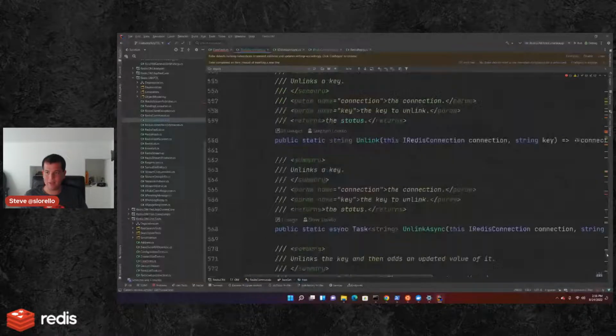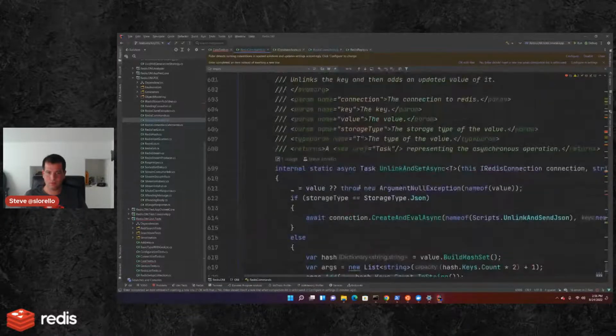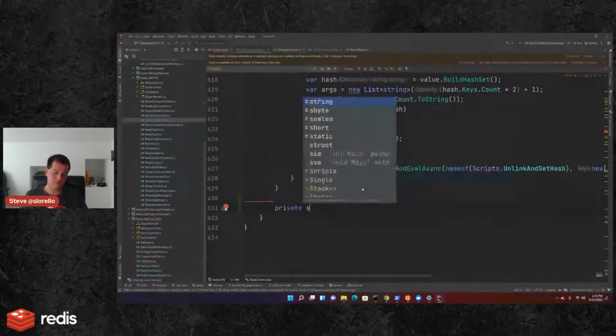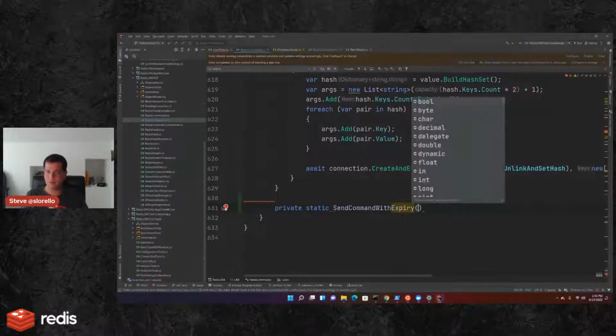Yeah, you know what I am going to do though? Static send command with binary.